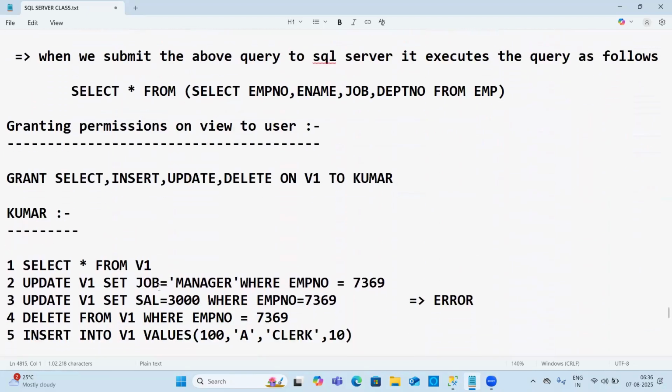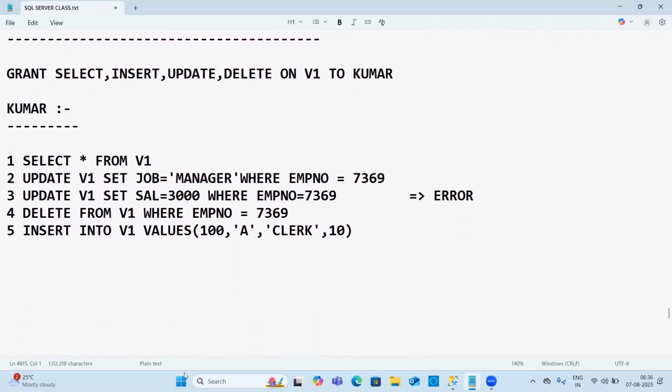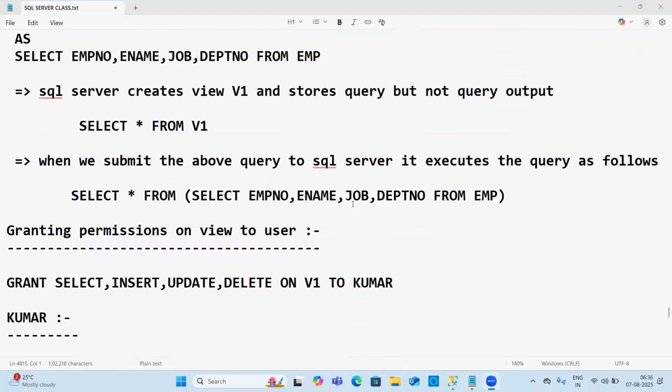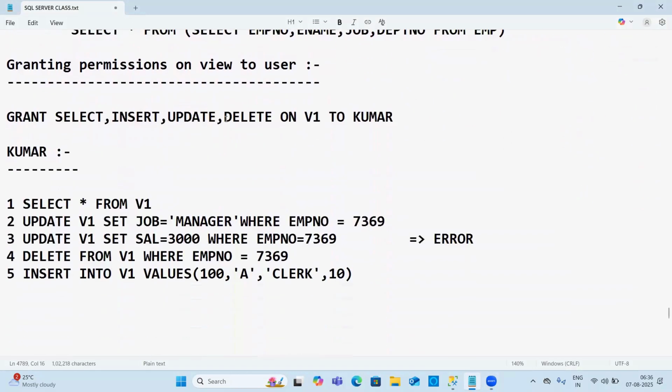Understood the concept? Then next. What you provided here is column level security.